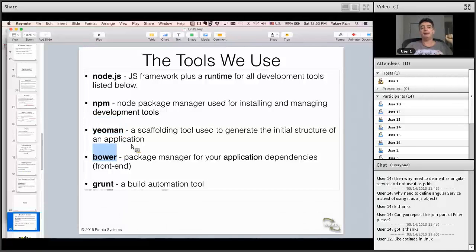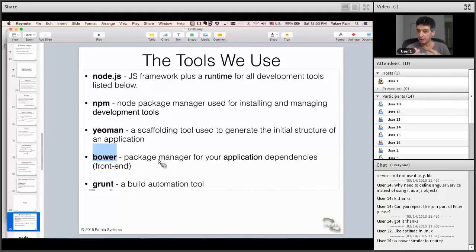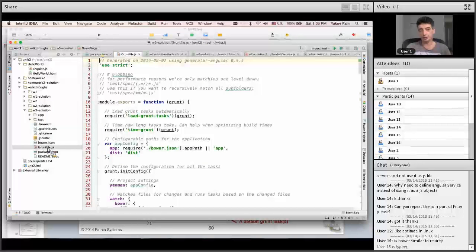Bower. Bower is also a package manager. And you may say, why do I need npm as a package manager and Bower as a package manager? The thing is that Bower is a different package manager. Bower is used for packages that your application needs for the front end. For example, you can say, Bower, I need Angular, and I need jQuery, and I need Bootstrap. See, these are libraries used for front-end development. They are not developers' tools like npm can download for you. They are front-end libraries or frameworks that you will use.